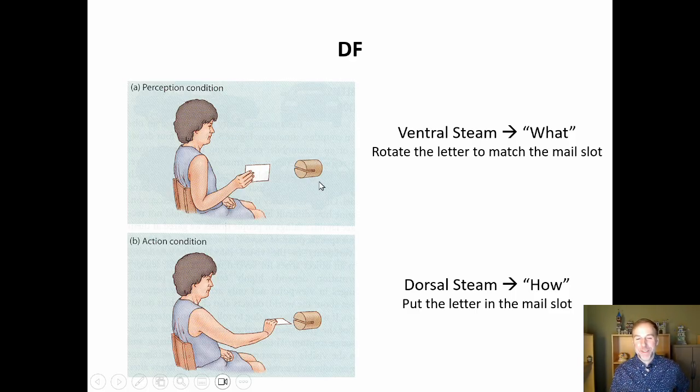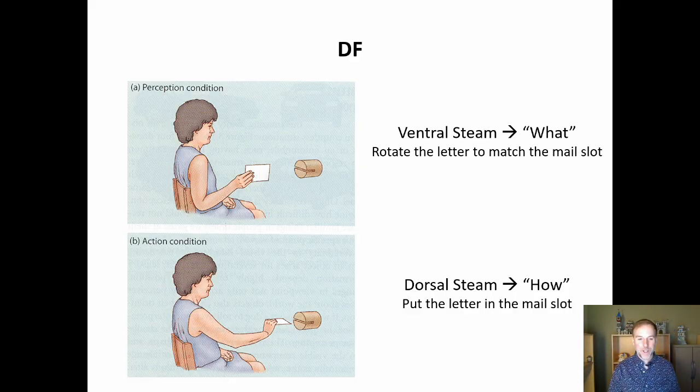So imagine this is like a mailbox in front of you. It has an opening, and you have a letter here, and your job is to show us, match the orientation of the mailbox with the letter. So if the mailbox is here, and if this is your letter, you should rotate the letter to be the same orientation as the mailbox. And if you're neurologically intact, if you have a ventral stream, this is very easy, right? If the mailbox is here, I can easily say, well, that's the mailbox.